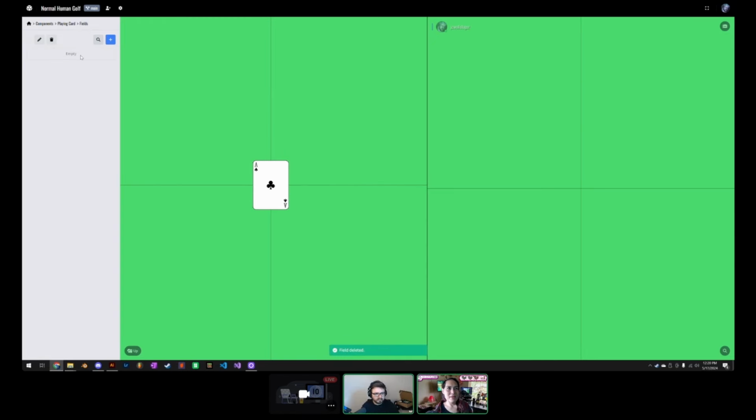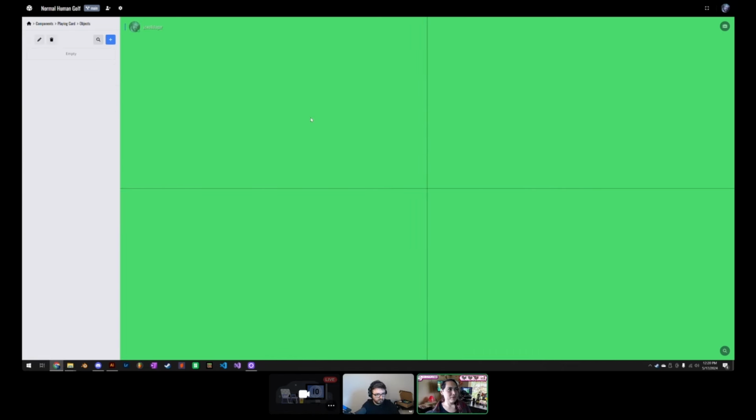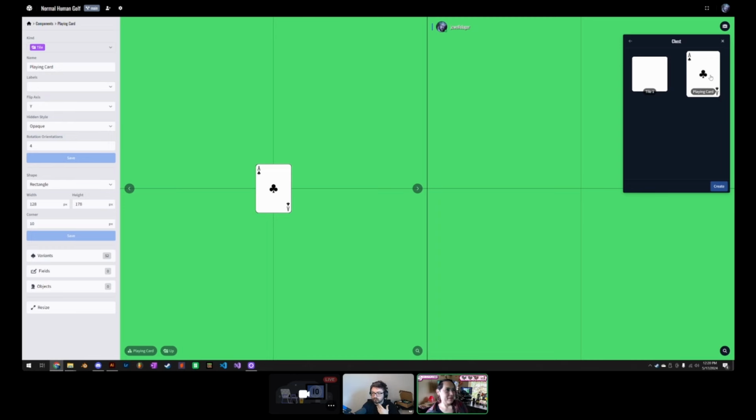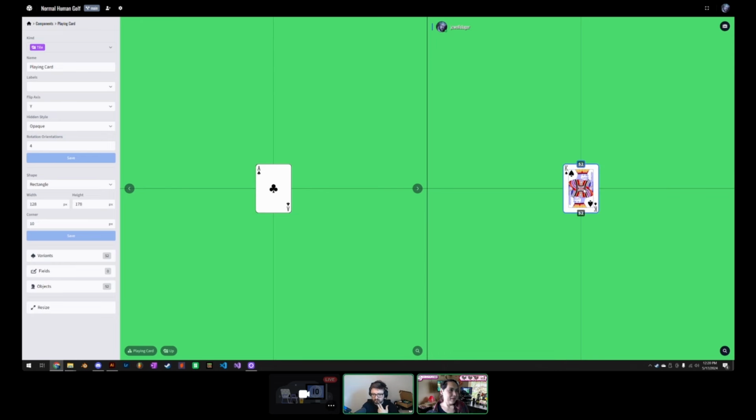And then the last option is objects, and that's just a listing of all the components once you start putting them on the table. Let's experiment. You see that treasure chest in the top right corner? If you go there, you see all the components you've defined so far. If you go to playing card, you can see all the different variants. If you want to create a whole deck, you could press the select all button at the bottom and just hit create. And now you've got a whole deck of cards on the table.